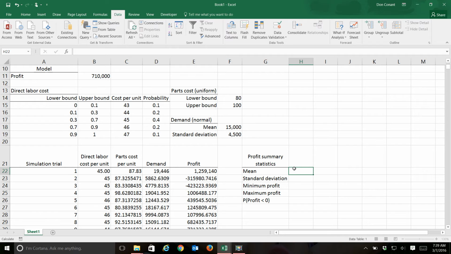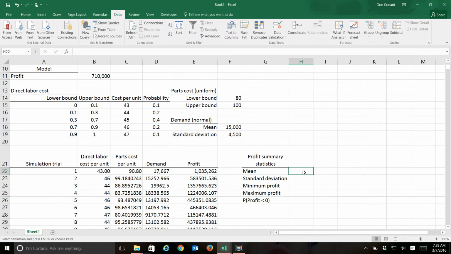Now the text continues the exercise by generating some statistics. If you don't have this row of values here, go ahead and pause the video and enter these. It wants a mean, a standard deviation, the minimum profit and the maximum profit. And then they want to know the probability that profit is less than 0.